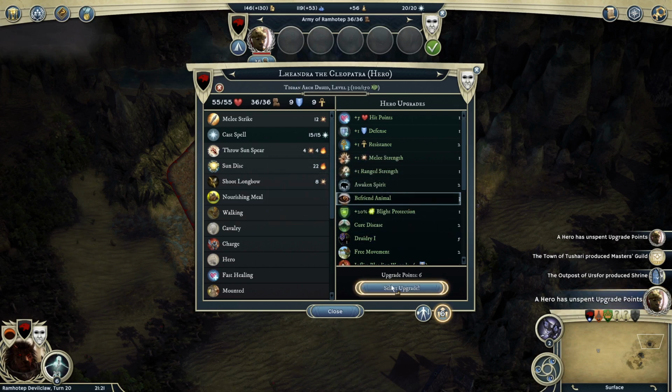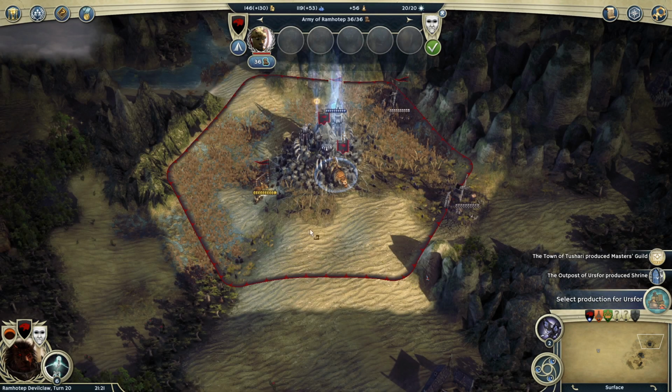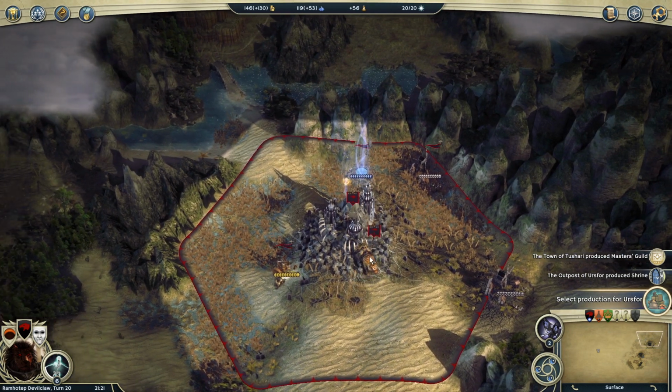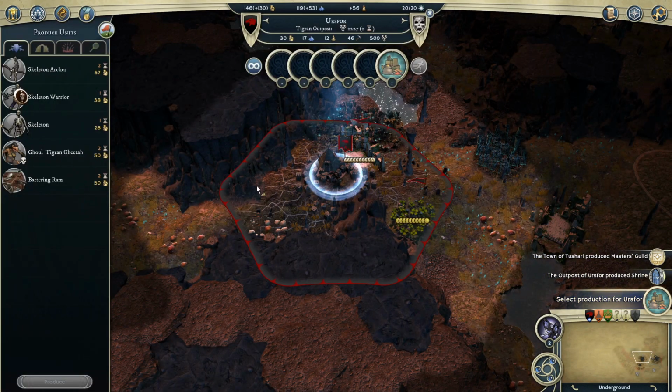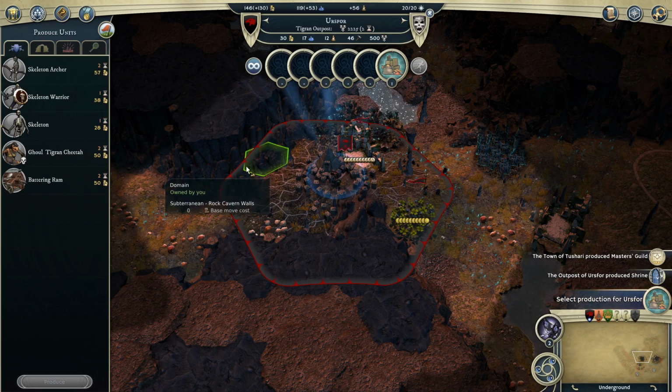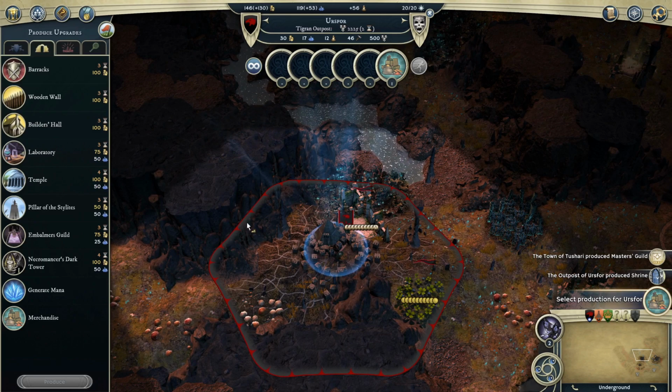I am going to take Befriend Animal just because I do want to try to get some extra units, and then we'll take Nature's Resistance. Yeah, there we go. Very happy with that. I got quite lucky to get a Druid hero. I obviously would have been happy with a Necromancer as well, but I really do like the Druids when I'm playing as a Necromancer.